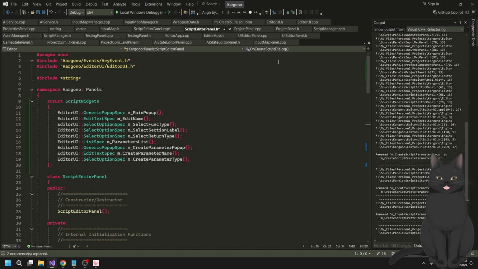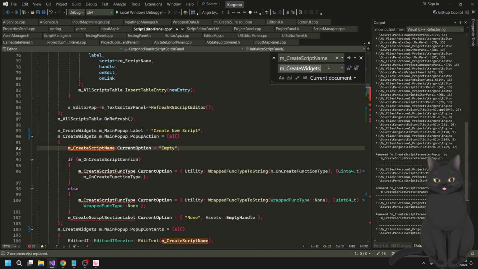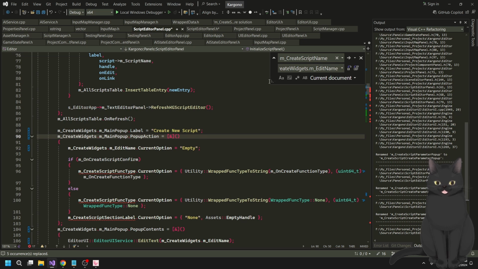Edit name. Edit name. Okay. So create script func type. Change it to edit type.